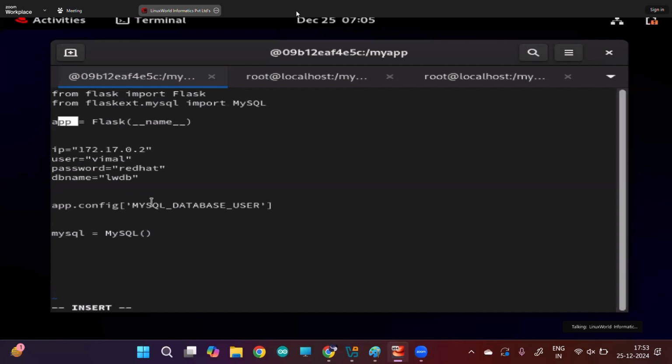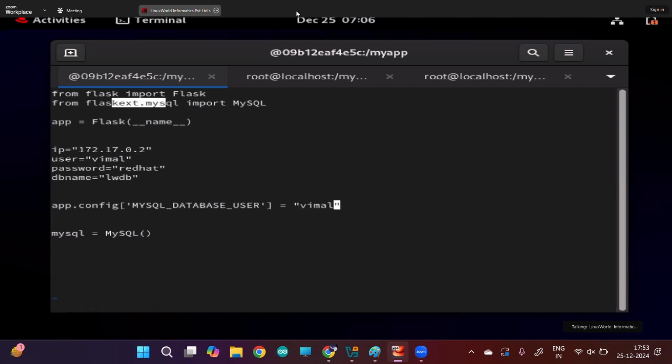So this was the keyword I'm looking for. Who will tell this? The guy who created this library. You can find it in the document for this library. Again, this is not done by you, this code is done by the developers. So this is one of the keywords I have to use: MySQL database user.